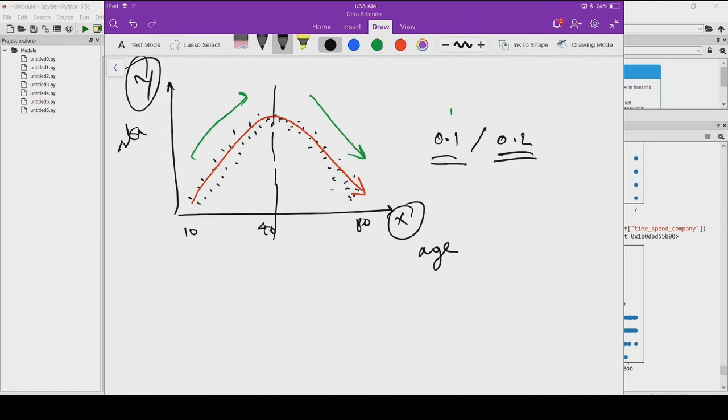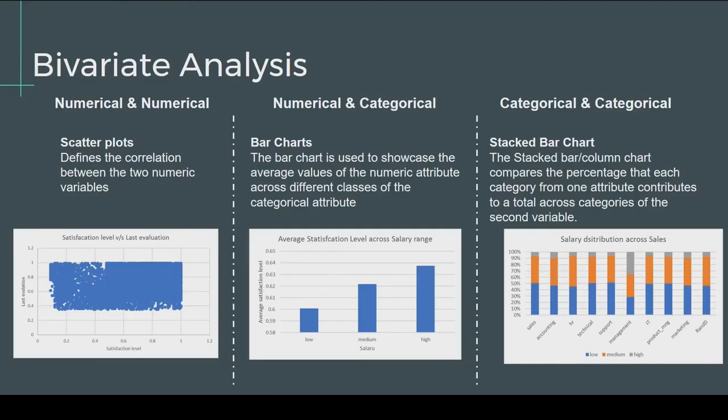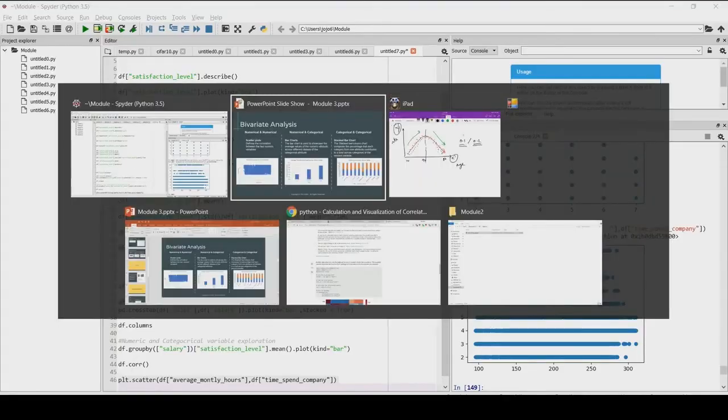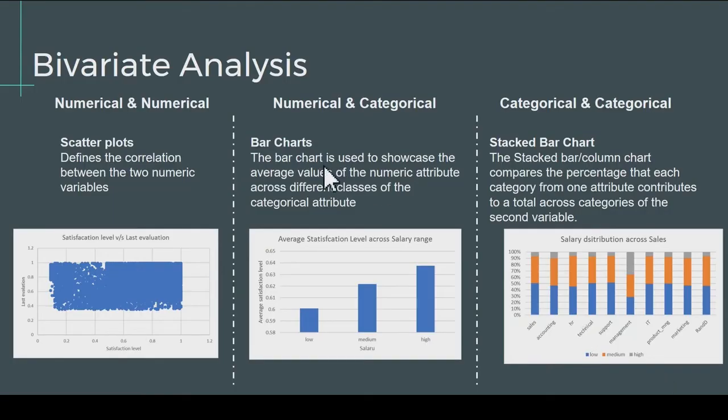So that's about the different bivariate techniques that we have explored till now. Let's just get back over here. We've explored what is bivariate analysis, what are the different scenarios that we need to consider: two numerical variables, one numeric and one categorical variable, and probably two categorical variables. What kind of statistical measures do we use to understand the relationship between the two? And what kind of plots or visualization techniques can be leveraged to study the relationship between the two?